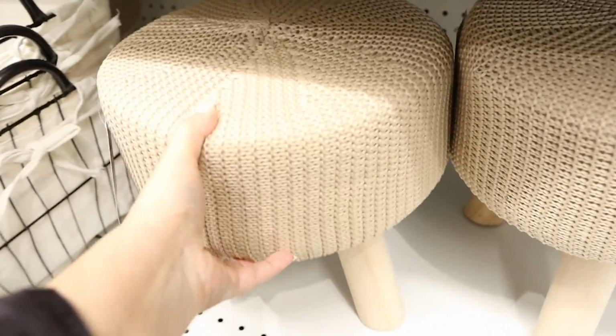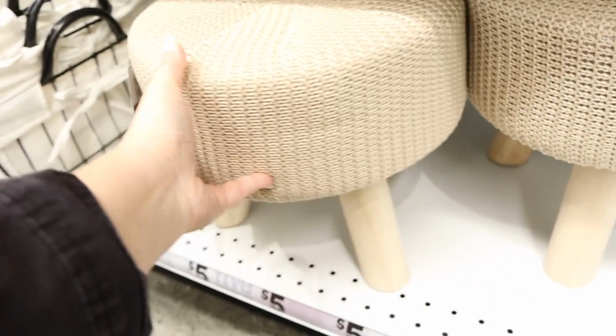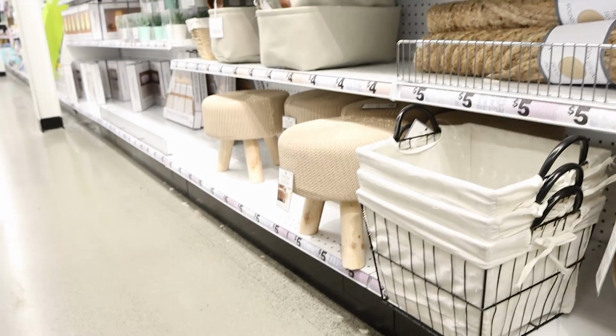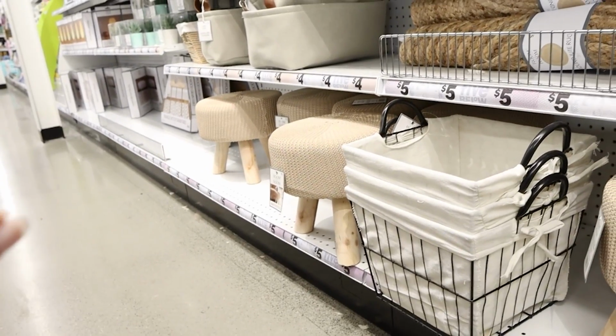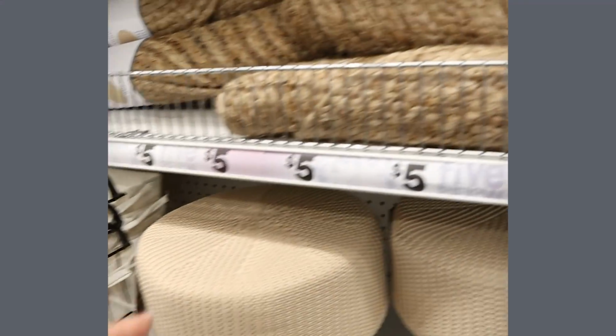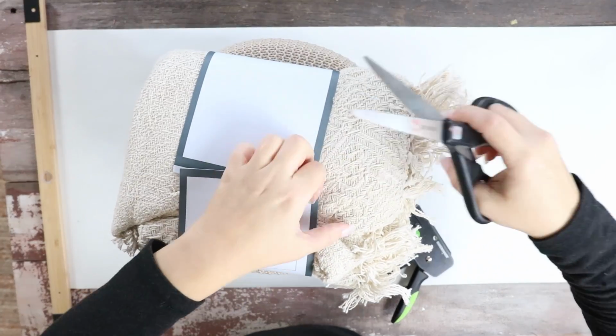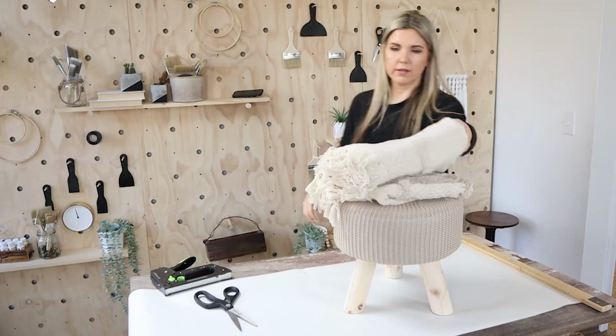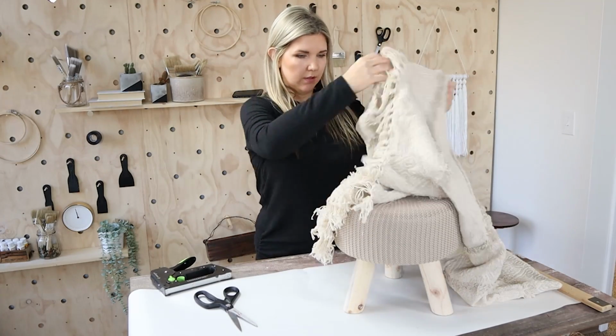Look at this stool, you guys. It is priced at $5. It is so cute. They also have this gray one here, but I'm definitely getting this. I want to find one that's got really good wood grain on it, but so cute. So I ended up picking up that throw and a stool. I was so surprised with this throw because it actually had some fringe on the front of it. I'm like, this is even better.